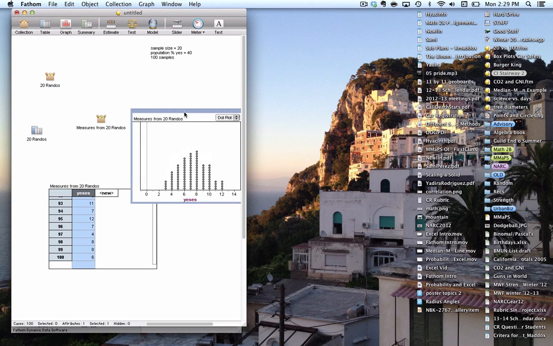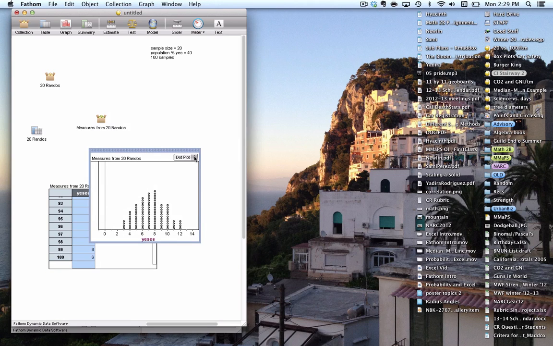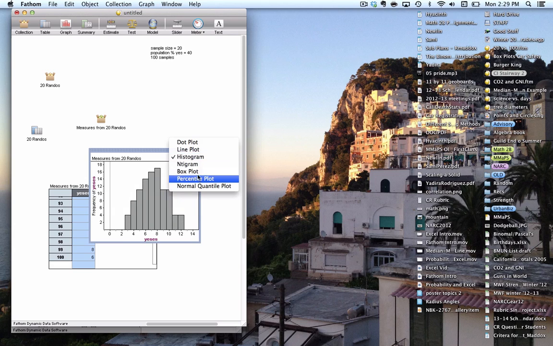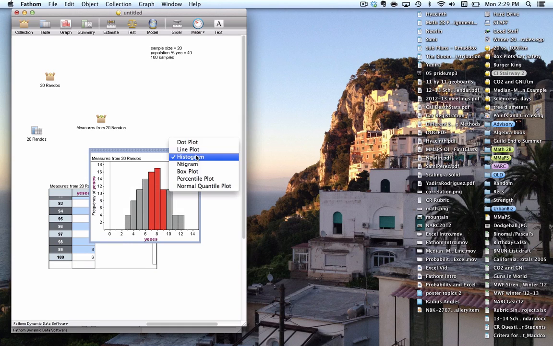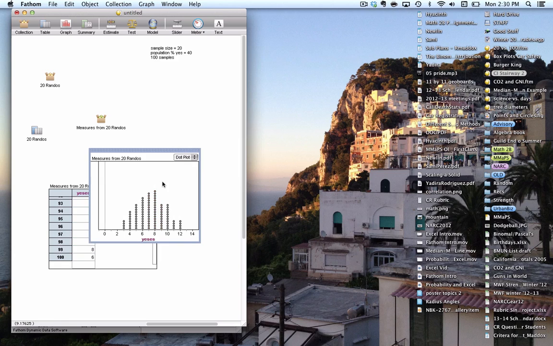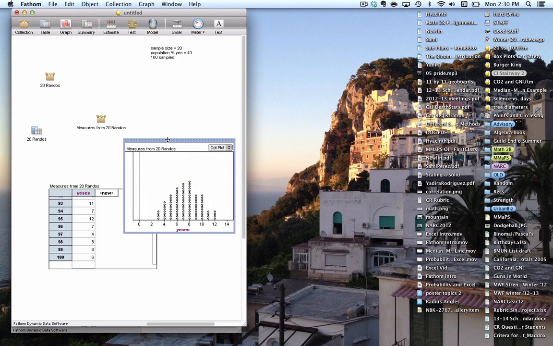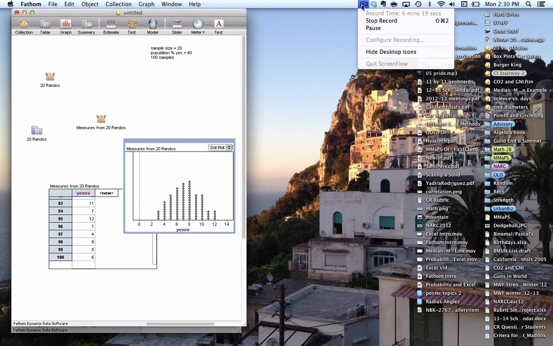I can put them here using a number line plot or a histogram or a box plot, except obviously we're using a different box plot for our confidence intervals. So you're best off with a histogram, or even better, if you're trying to conduct a 90% box plot, a dot plot is most helpful. Okay, so there you go. That is how you create a sample generator in Fathom.